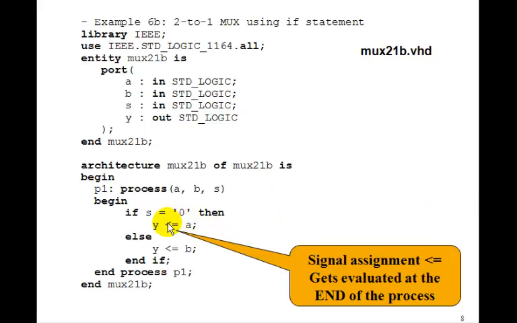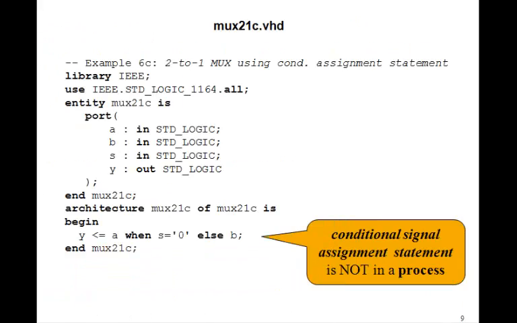Also, notice that in this case, we have a signal assignment that's less than or equal signal, assignment operator, and these get evaluated at the end of the process. So although we say Y equals A here and Y equals B here, it really isn't until the end of the process that Y actually gets assigned A or B. Now, in this case, it doesn't make any difference, because we're only going to pick one of these. But sometimes it will make a difference, and we'll see in later examples where this is important. The important thing to remember is that signal assignments within a process don't get evaluated until the end of the process. What it means is that the last one that gets assigned to anything is the one that actually takes effect.